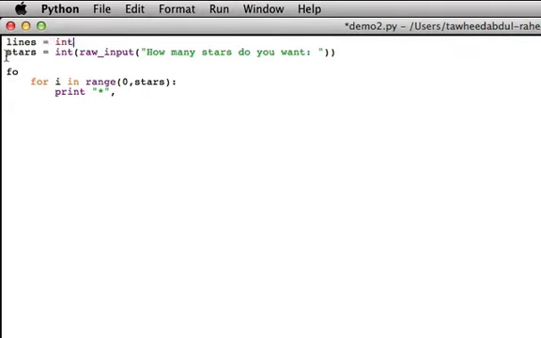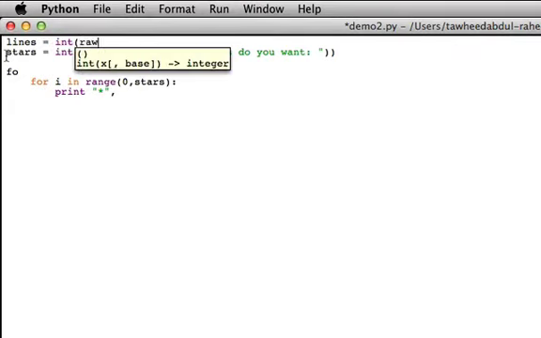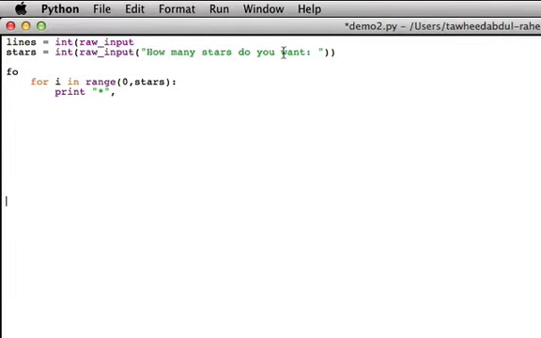Lines equals int raw input, and now say, how many lines do you want?